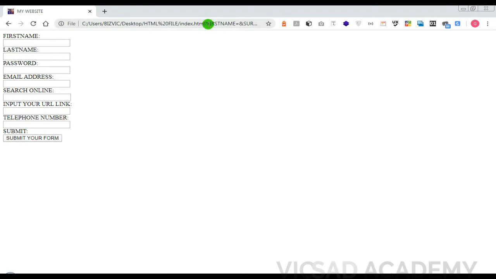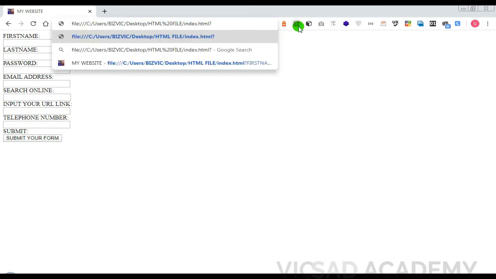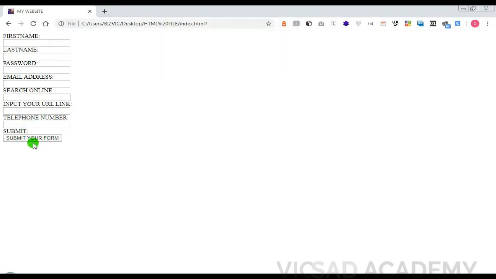So guys, I'm gonna talk about these highlighted things later. See, submit your form. So let's fill up this form, because I'm trying to talk about something I mentioned in the beginning under the name attribute and the value attribute. So let's fill it up.